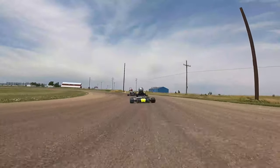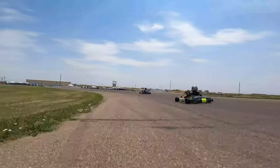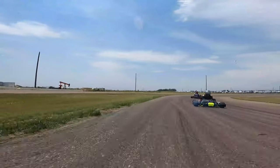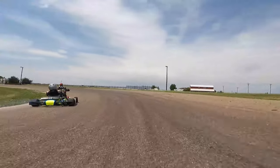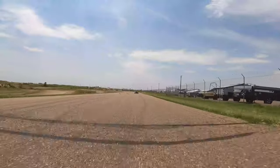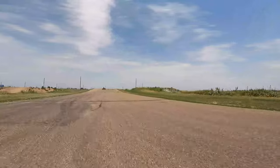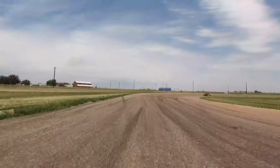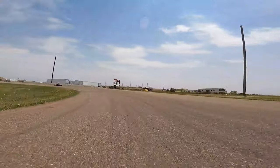Here you can see I am catching up to someone on one of these two-stroke karts. These things are pretty cool — they accelerate pretty hard and have a lot more power than the LO206. The LO206 is a four-cycle Briggs & Stratton sealed spec motor, and it's the most popular and maybe one of the most competitive setups for local kart racing here in Colorado. You saw them spin out. The rest of this video will include videos I took over the weekend on practice days and then a few videos from race day, sort of summarizing what was happening. This is more of a vlog than the other videos I've posted. I'll stop this when we go over the start-finish line for the first complete lap.